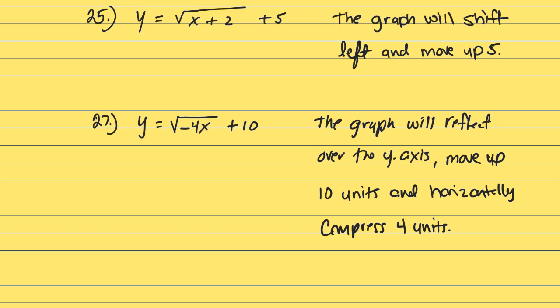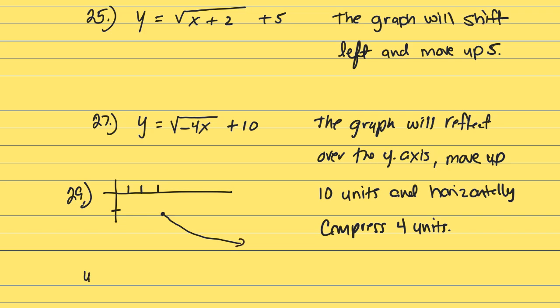29, it says explain how to transform the graph square root of x to produce the graph shown. What is the function shown in the graph? Well, what we have here, and I'm going to try to sketch it to the best of my ability, we have 29. It's actually in quadrant 4. I know that it is shifted to the right 1, 2, 3, and I know it's shifted down 1. It seems like it may be somehow affected here. So I'm going to do the best that I can here.